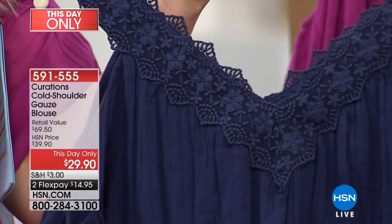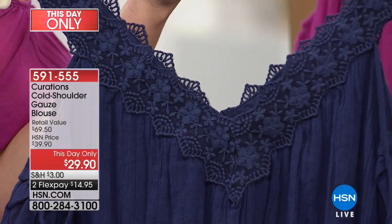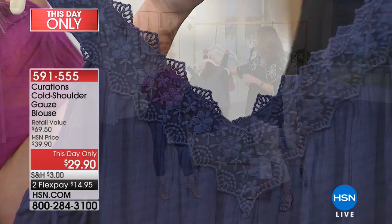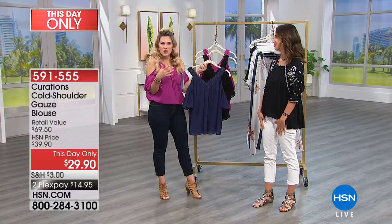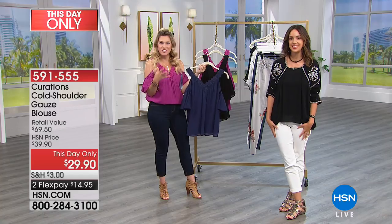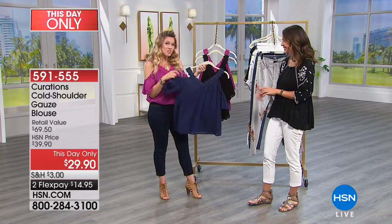Rebecca, what do you love about it? Our director just said, I like this one. And that's the thing. I think the thing is you see something and it calls to you. It speaks to you. It's your language. It's your style. It's your expression. And you tell the story, right?